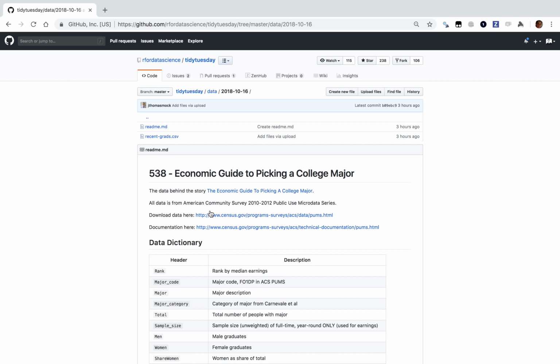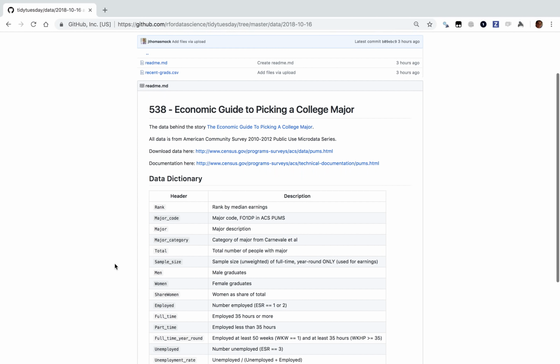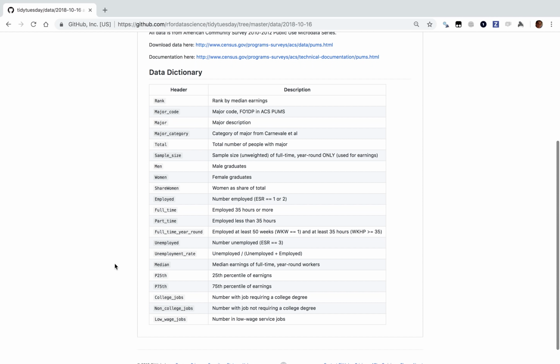I'm going to be downloading this, learning things from it in R, making some visualizations, and showing, if I were just curious about this data set, what would be the first things that I discover about it. So let's see. I'm definitely going to come back to this data dictionary where we find out what each of the columns mean. But first, I'm probably going to want to grab it into R.